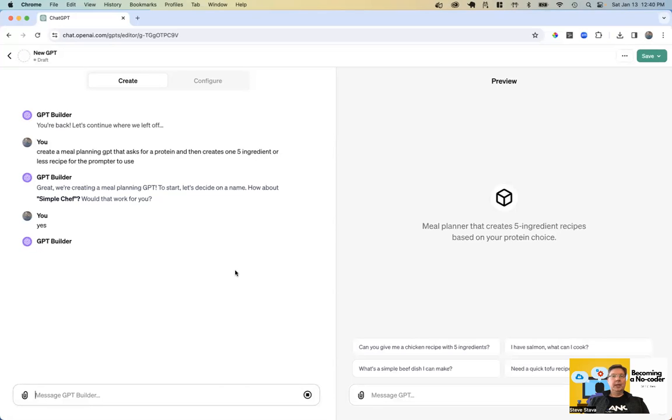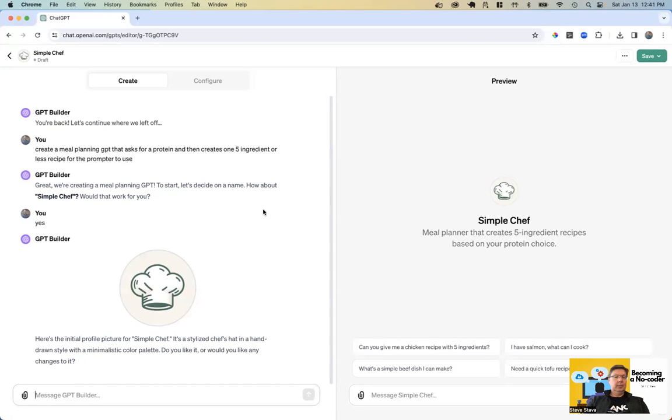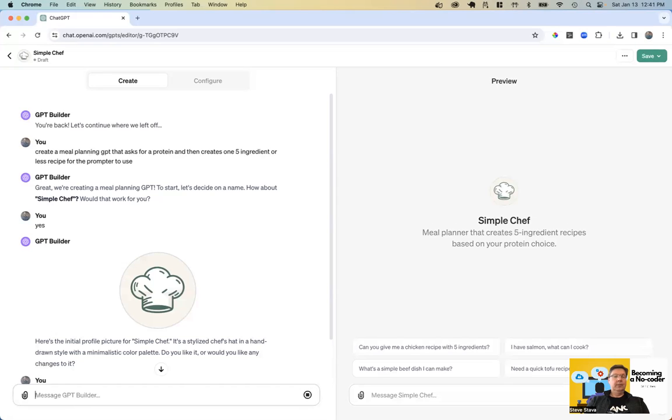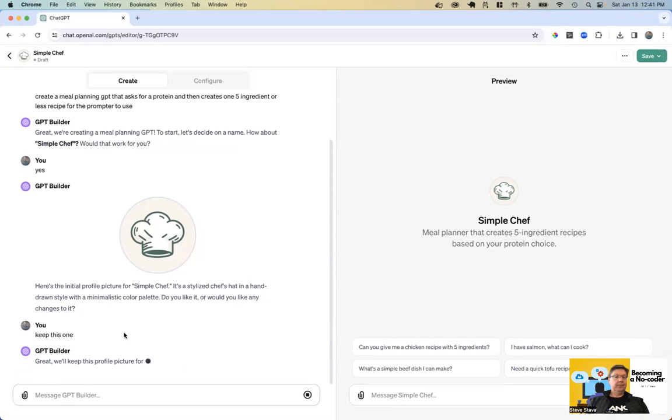Now, most of the time when I'm creating one of these, it'll also, as you can see, generate a profile picture, which is going to replace over here on the right the logo or the image, as I would refer to it. So we'll give it a little bit of a chance. It's about halfway through. You can also ask it to try different logos. Keep this one. And there you have it. So it's automatically, on its own, put the Simple Chef name, its own tagline that it created, and the logo over here. See what else we have.